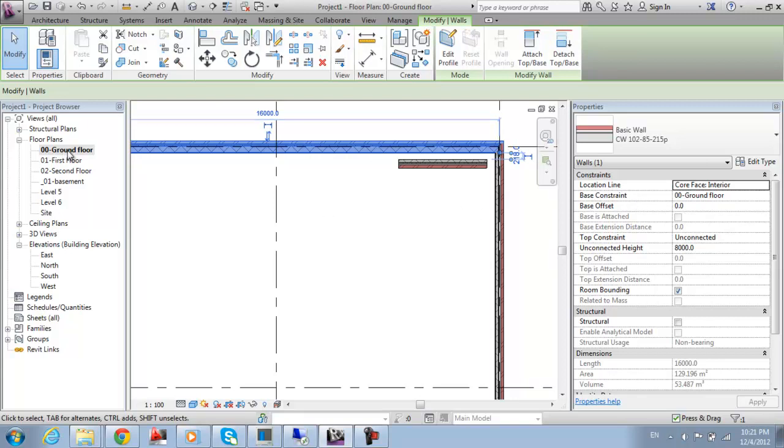That means you cannot draw any architectural elements or any elements without levels. You have to set a level and draw on a level. Or even if you are creating details or something that does not belong to a level, you have to set something called a work plane to work on. Okay. In this case, we have the base constraint. The base constraint now is the ground floor.